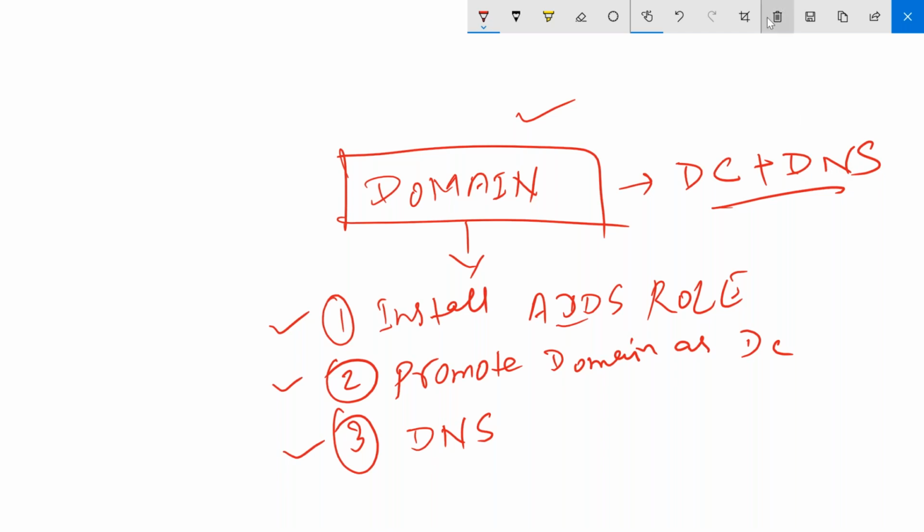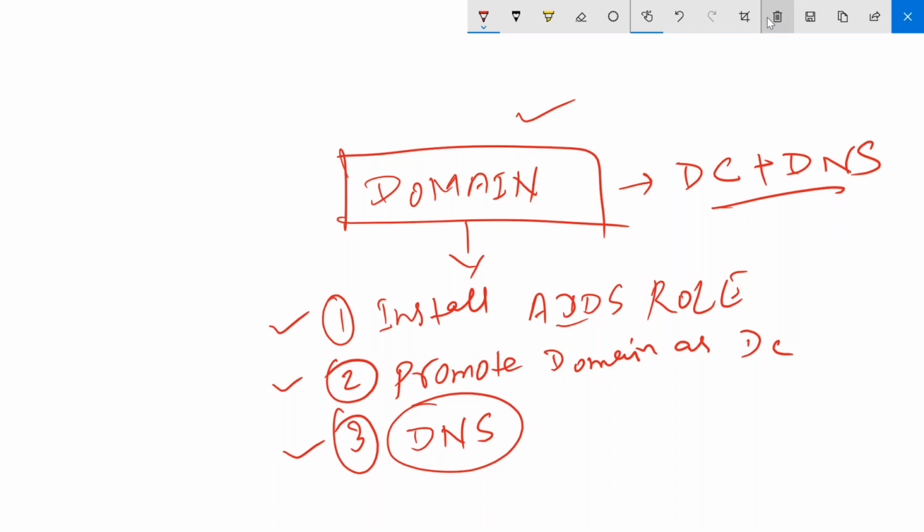Now what is DNS? Anyone knows what is DNS? Ashif bhai, the ADDS means the Active Directory Domain Services. Okay, gotcha. Anyone knows about DNS?